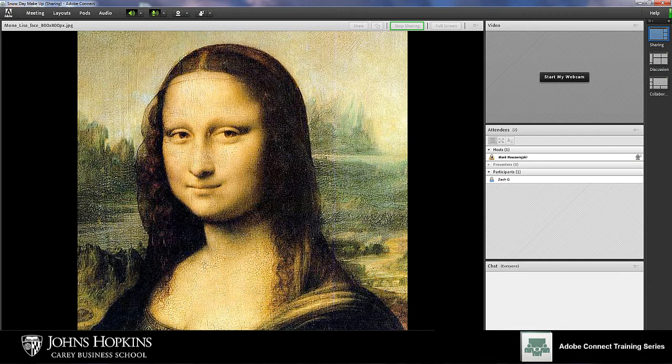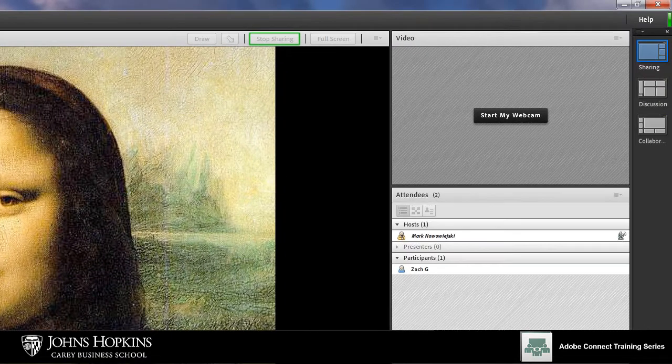One of the advantages of sharing a document in Adobe Connect versus sharing your desktop is the availability of helpful drawing tools. Once your document is loaded, you can make annotations or type on top of it by selecting the Draw button at the top of the pod.